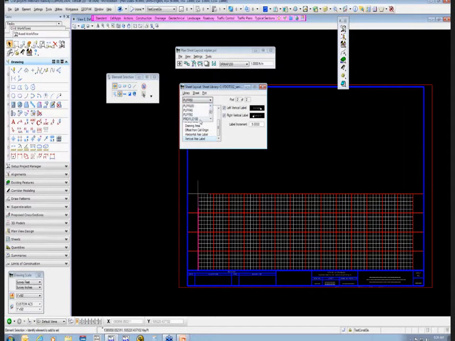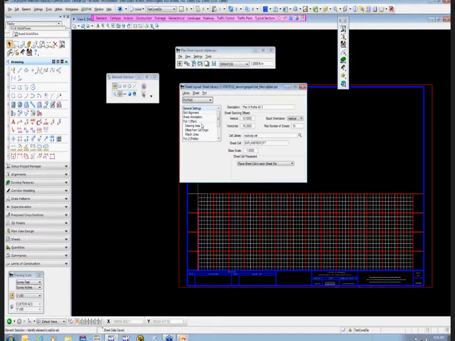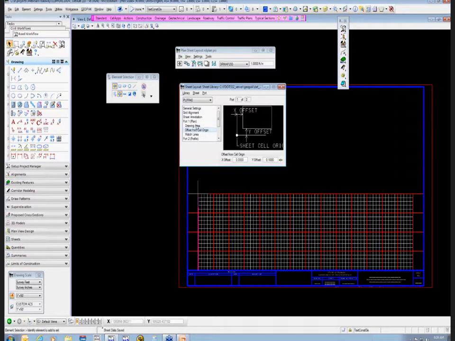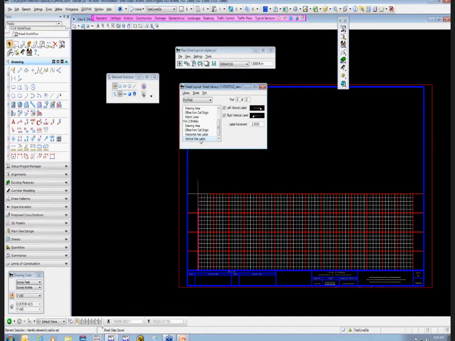As I said, if I were to use a different scale, say I went to 40, I'm going to see that some of this information is going to be different. For example, you see that the vertical axis labels are every 2 feet. So we've already taken into consideration the scales that you're using and set the different settings up accordingly. I think that's pretty much the basic information of what you need to know in order to go in here and modify the settings that you needed.